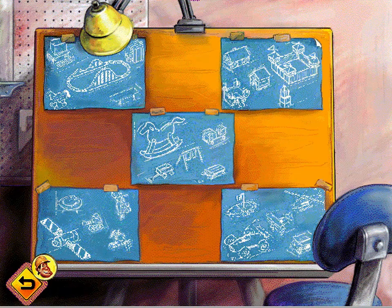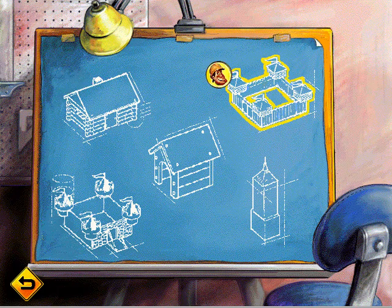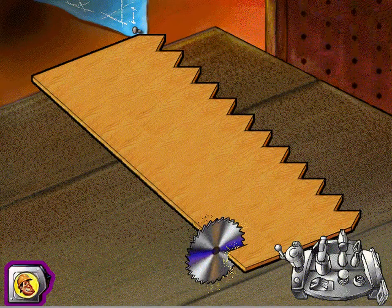Select one of the projects by pressing the Tonka Joe button. Select the style to build. Use your circular saw to cut the walls and doors for the fort.